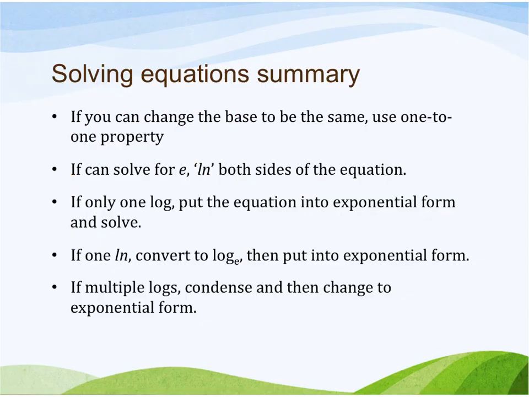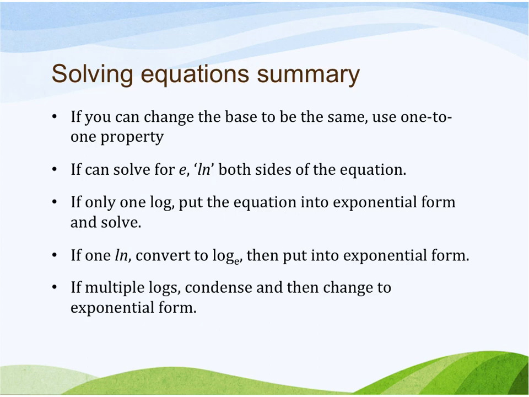All right, so this kind of goes through all of the different steps. Like I said, I think the hardest part of this section is figuring out how to start it. Looking at it and figuring out what to do from there. So the first thing we went over, if the base is the same. So if it's an e on both sides, or if it's a base of a number like 2 on both sides, or you can rewrite it so that the base is the same, then you use the one-to-one property. Same thing for logs. If it's one log on either side, then you use the one-to-one property.